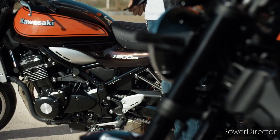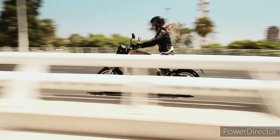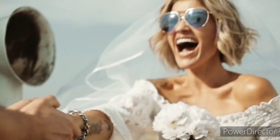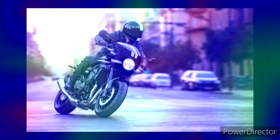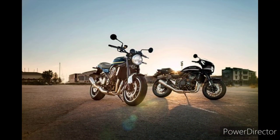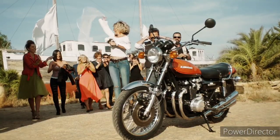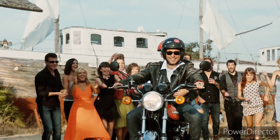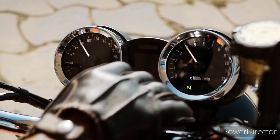Despite the Cafe having a slightly sportier aesthetic than the standard RS, there's no performance difference on paper. As explained in our ride review of the Z900 RS, the bikes are built around a detuned version of the Supernaked Z900 inline-four. Don't let that put you off though — this Kawasaki is no slouch. There's still 110 horses waiting to be unleashed at the twist of the throttle. What Kawasaki has actually done is retuned the engine to improve rideability. In the city, the suburbs, on the freeway, or through twisty country roads, this bike always delivers a manageable and more importantly enjoyable ride.